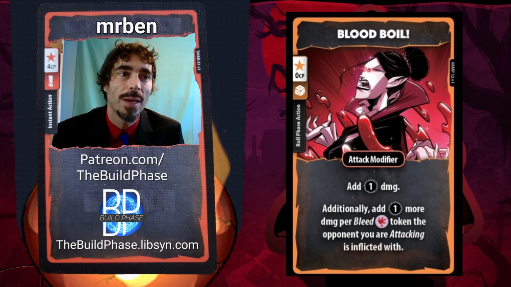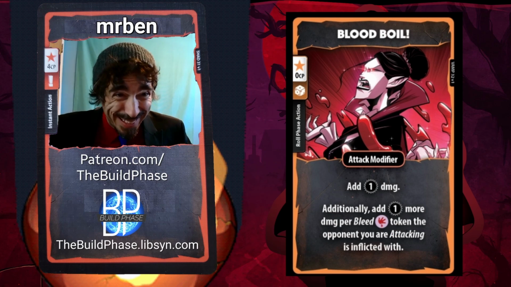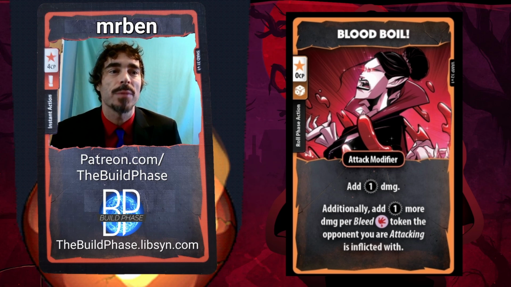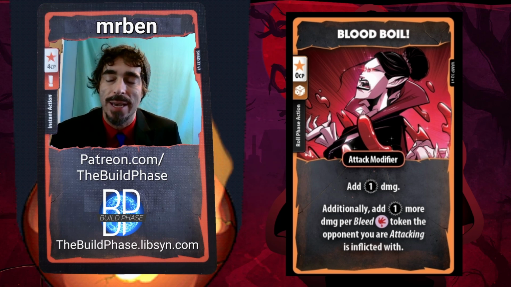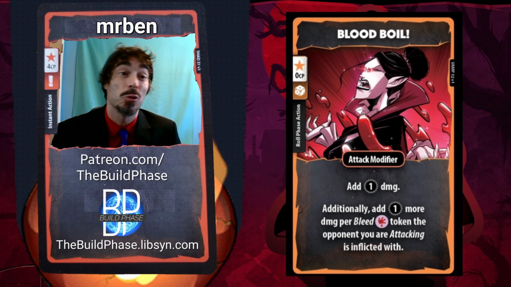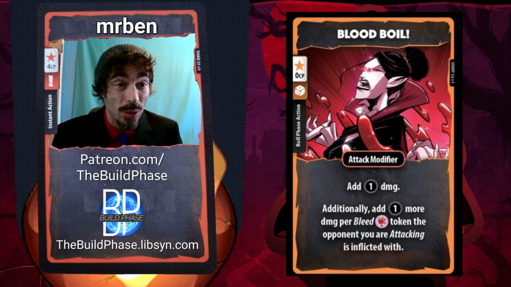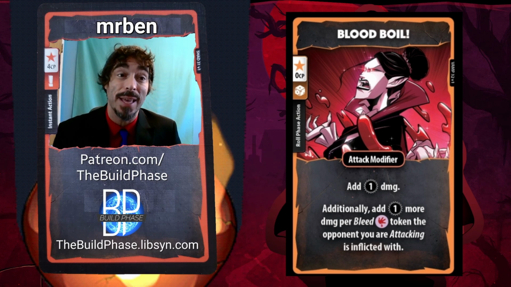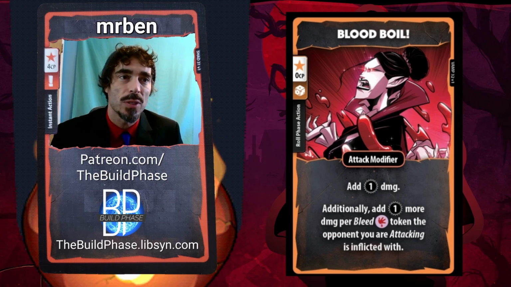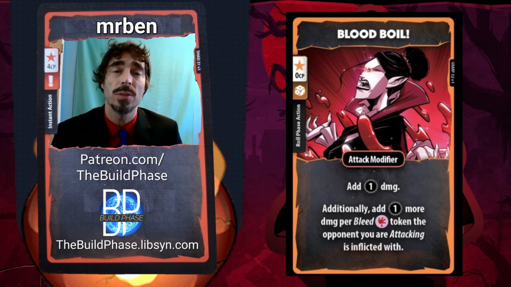Blood Boil. Cost 0, adds 1 damage. Okay, that's already good. Additionally, add 1 more damage per bleed token the opponent has that you're attacking. So potentially pay 0, add 3 damage. That is incredible. That's incredibly strong. 0 cost, 3 damage. That's huge. Yes, sometimes it'll be 1, sometimes it'll be 2, but you also don't have to play this. You can sit on your hand until you get it set up.